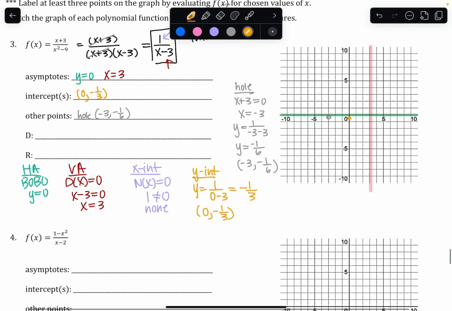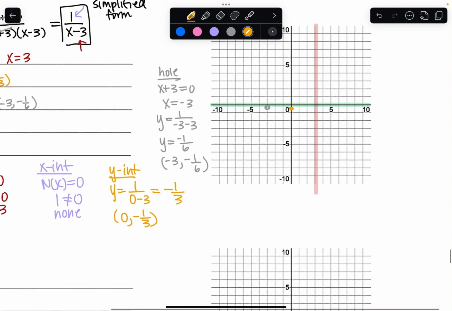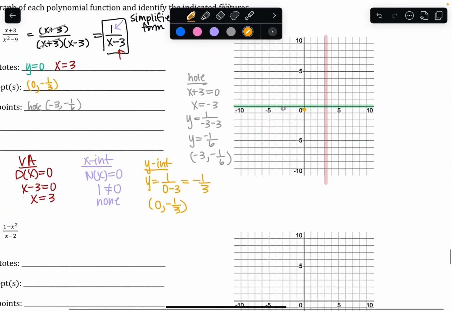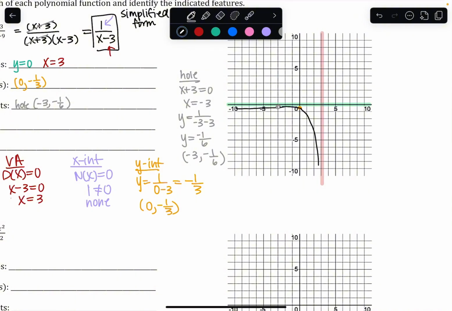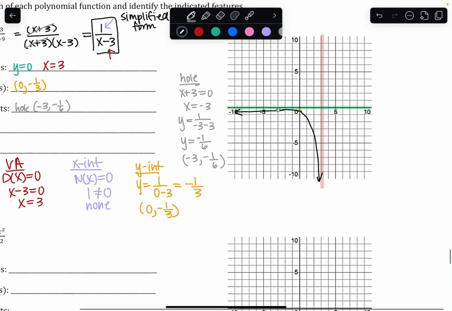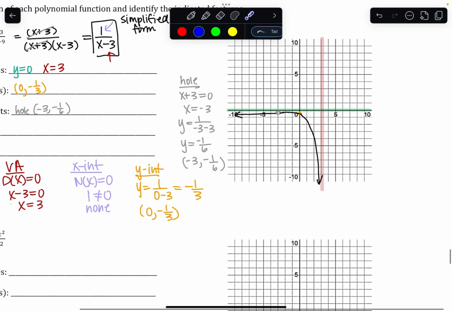Okay, and so to finish our graph, we have a part of the function on each side of the vertical asymptote. And so we have 2 points to the left of our vertical asymptote, so we can already tell what's happening to the left. It's going to go through the hole, it's going to go through the y-intercept, and then also follow the asymptotes. Okay, and so for the right side of the vertical asymptote, we need to figure out, is the graph up here or is the graph down here? It can't be both, because then it would fail the vertical line test.